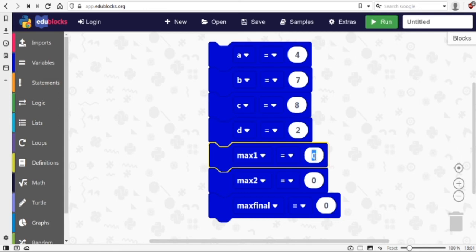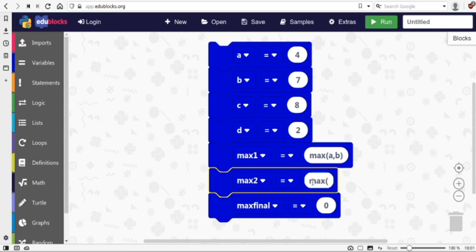And now over here I'm going to call the max function, and I'm going to send the arguments of A and B on max 1, and I'm going to store the values of C and D on max 2.